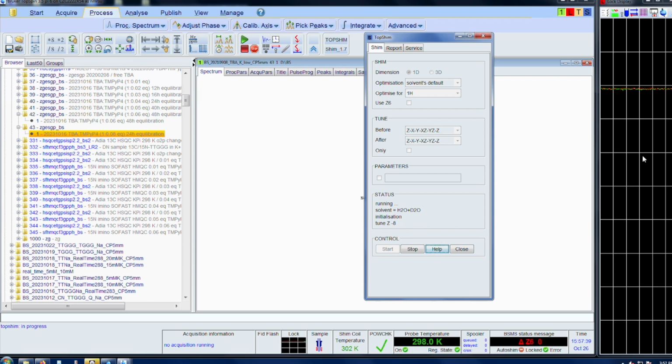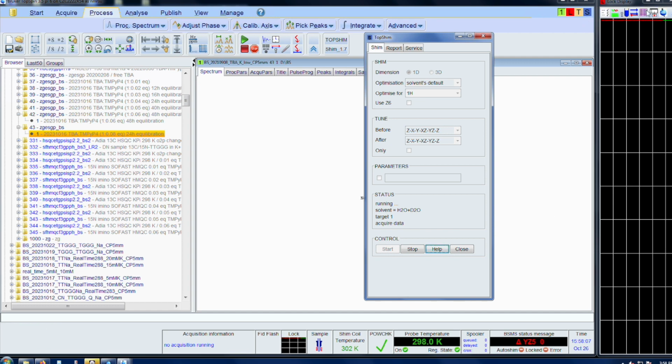If you might remember, we started the lock level around this level, probably between 60 to 70%. Now you're able to see that it's gone very close to 80%. The scale counts 10, 20, 30, 40, 50, 60, 70, 80, 90, and 100. Now, once it has done that, it's going to run a quick set of experiments to see whether it has improved the shims or it has reached desirable values of shims that are required. So that's what you're going to see right now.